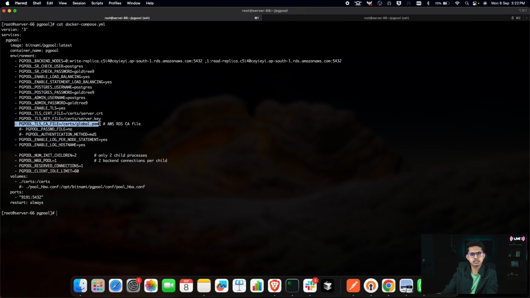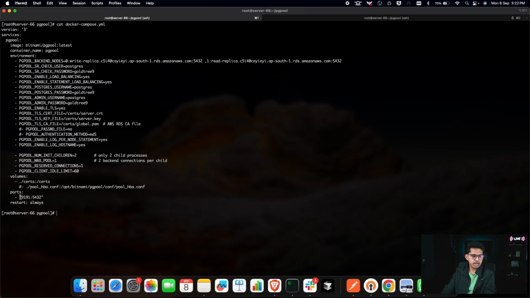It will also give you a global certificate, which you can use, that's region agnostic. So you can use this, and if I have this in place, all the communication that will happen between Pgpool-II and AWS RDS will be over TLS. Understood? So let's get started.